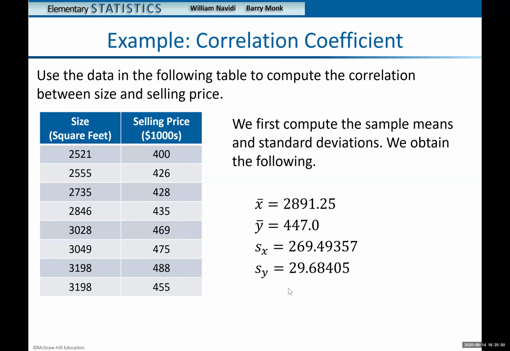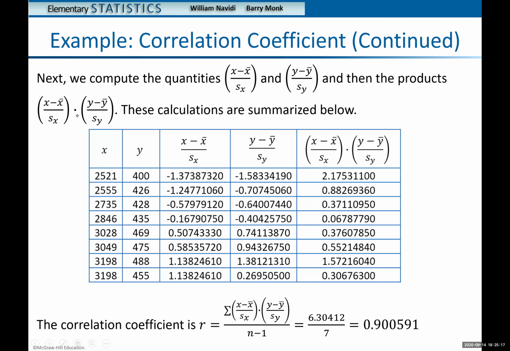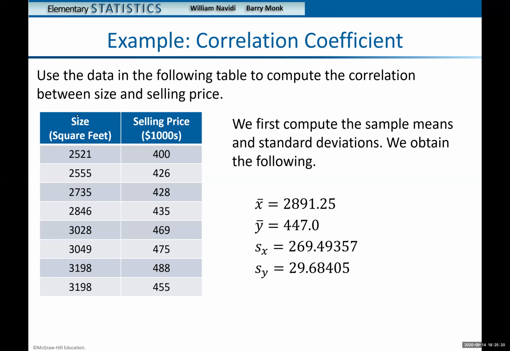All right, so computing the correlation coefficient R, I'm showing these slides with the formula. With the formula, you're going to need to solve for the mean of all your X values. By the way, this is X, this is Y. So solving for the mean of all the sizes, and solving for the mean of the selling price. And also you need to get the standard deviations. So that's a lot, right?